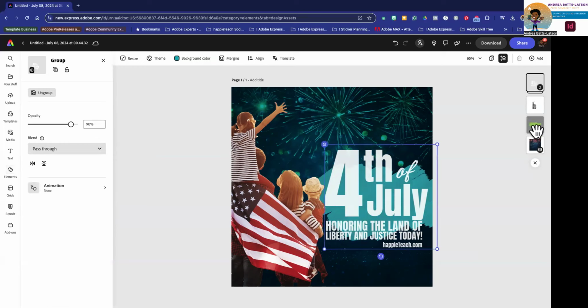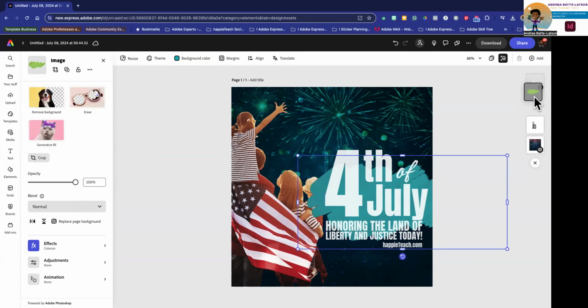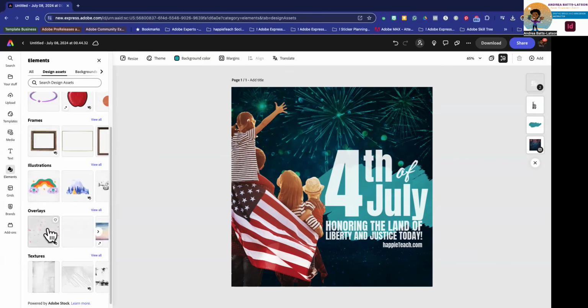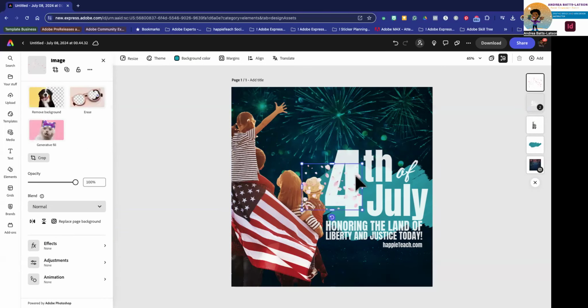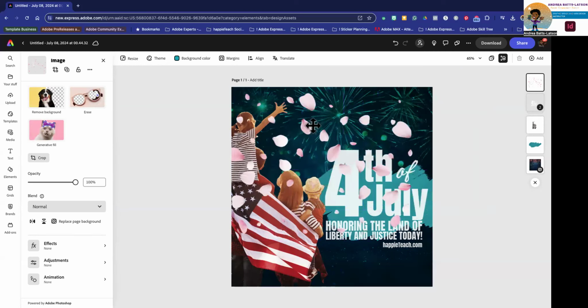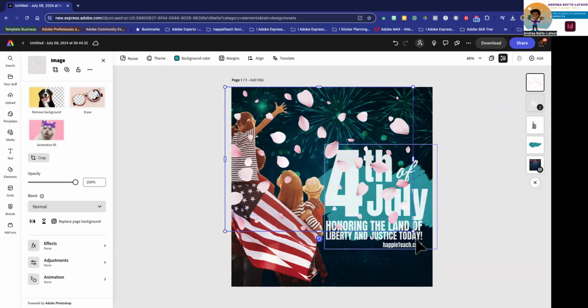And you saw that I just moved it down below because before it was above. I didn't want it to go above the family. So I could just bring it below. So if I'm happy with that, then great. I could add a graphic if I wanted to. I could add these things, petals. Oh, they're flower petals. Okay. I can add these flower petals.